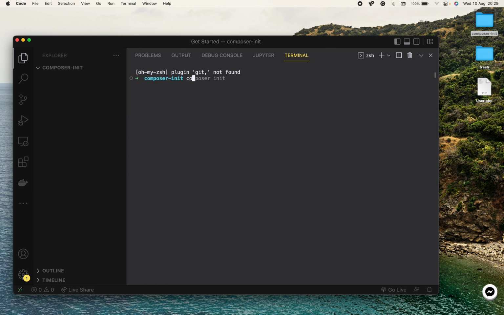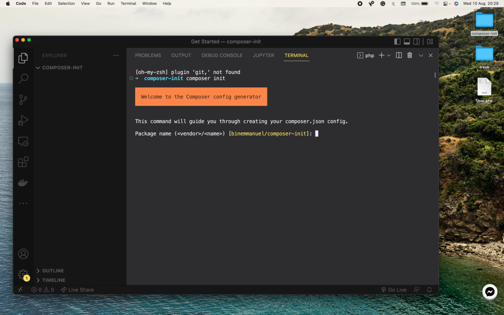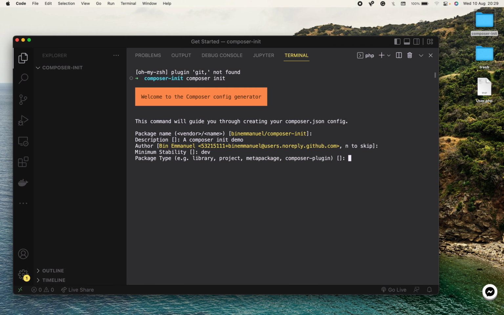Alright, so Composer init, and the package name, the description for my project, minimum stability should be dev, and this is a project, license MIT, and then when it asks you if you want to install any dependencies, you can say yes, and then this is what I was talking about.